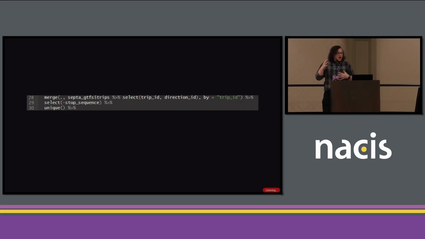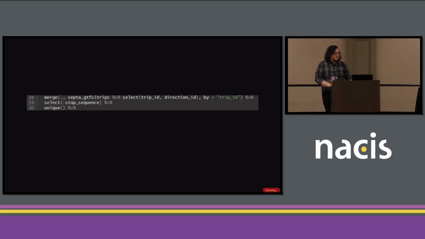Then we're going to bring in our trips data frame to get the direction, so whether it's going into or out of Philadelphia, and then pull only unique rows. By removing the stop sequence column, this allows us to overwrite every Center City station like we did before, because you're only grouping by first stop, last stop, and trip ID.